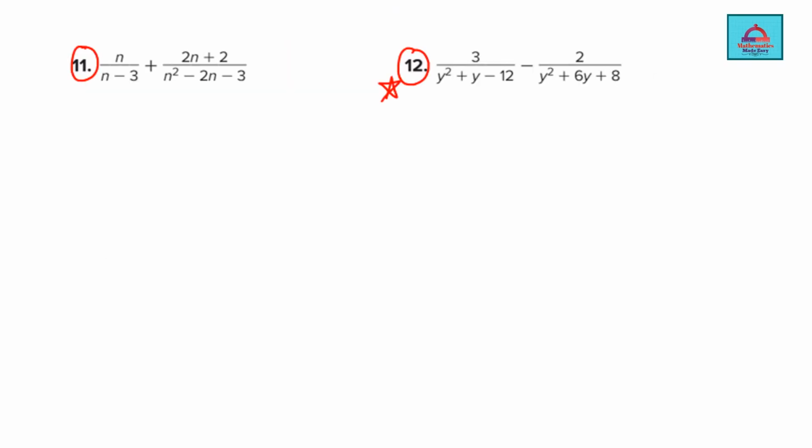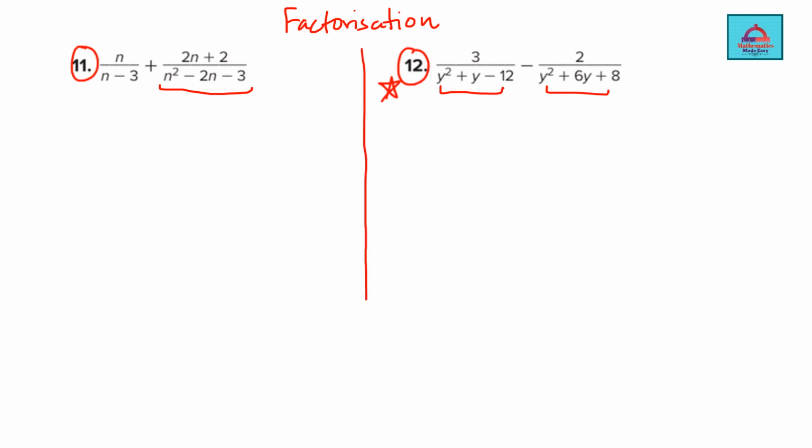Okay, so let's now do questions 11 and 12. These are important, and the concept that we'll be using while solving these is the same concept we used in the previous questions, which is factorization. Wherever you see a quadratic like this one in the denominators, you are going to find the factors. That's how you are going to add or subtract them. Question 11 is an addition. I'm going to make this line so that we distinguish between both of them well.